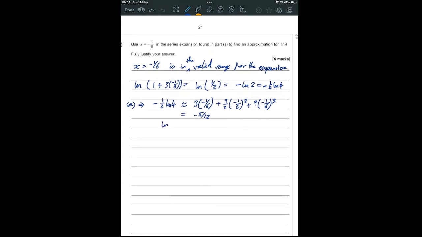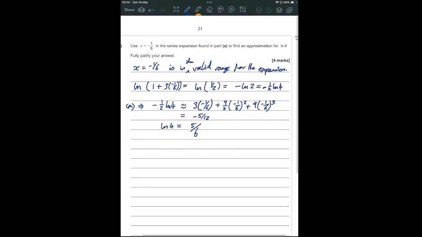So therefore, ln 4, which is, I'm really quite happy that this came out being negative, because I know that ln is positive. If this thing here did not be negative, I would get ln as being negative, and that's sad. So now I need to times 2 by negative 2, so it's roughly 5/6. Now that doesn't feel like a very good approximation. We already said that ln 4 was 1.38, and I'm saying it's actually 0.83. That's not a very good approximation at all.